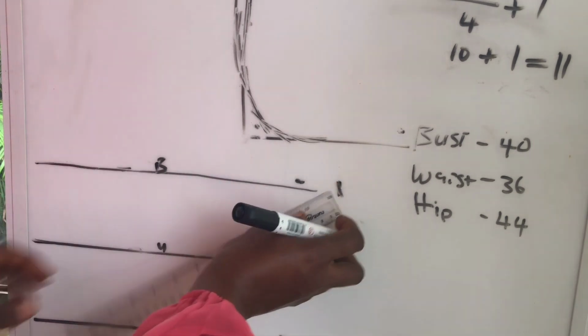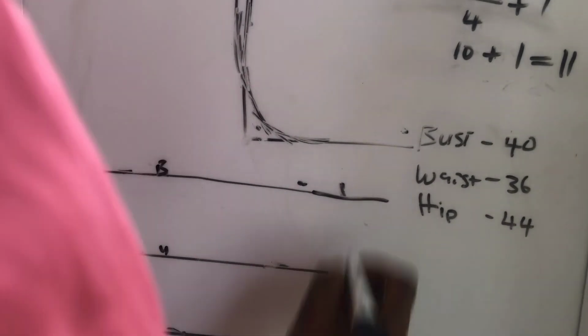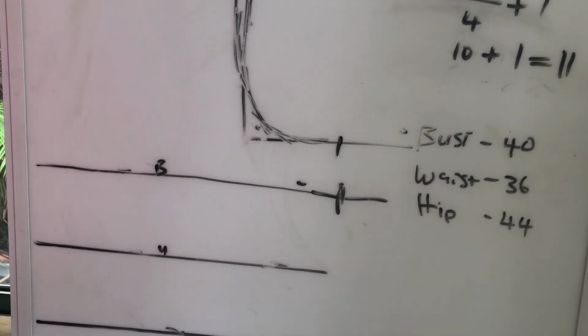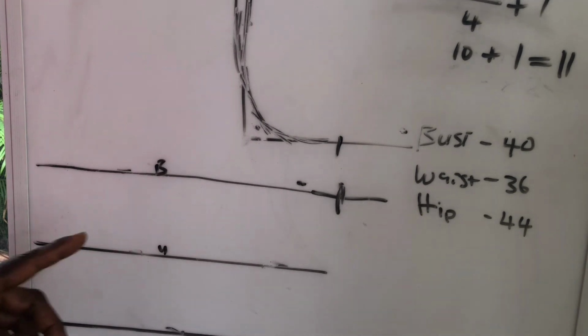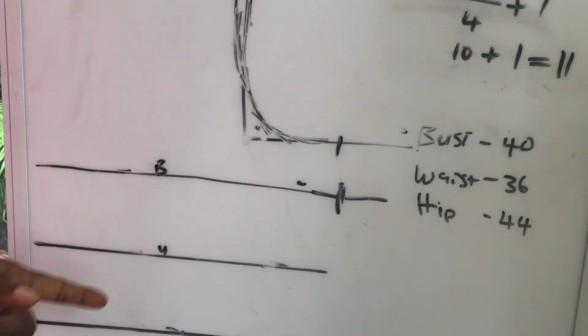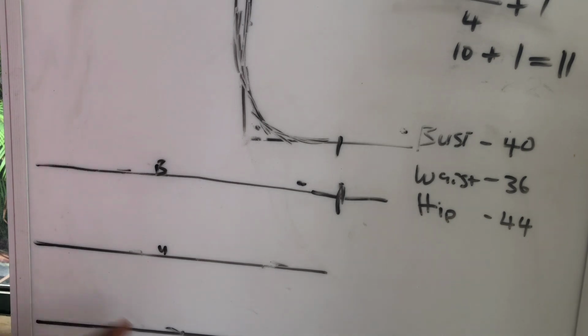Guys, because it's a blackboard, I'm using this small ruler because I can't really control my tape. So we have to make do with what we have. And remember that whatever you marked here, that's what you are going to mark on the armhole. Now for the underbust, we are not using the underbust because she didn't give us underbust. So we are just making a simple A-line gown. But had it been that we are making a corset or a cloth that is going to hug, we really need the underbust measurements, then you have to tell her to measure and give you the underbust circumference. But now she only gave us waist circumference, which is 36.